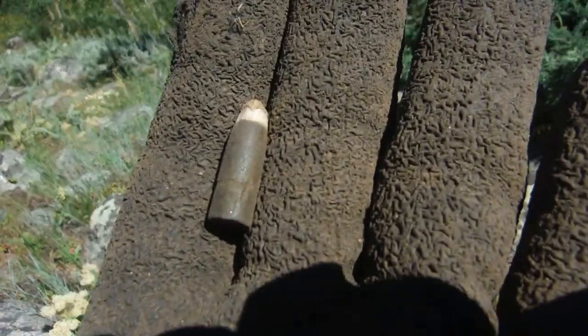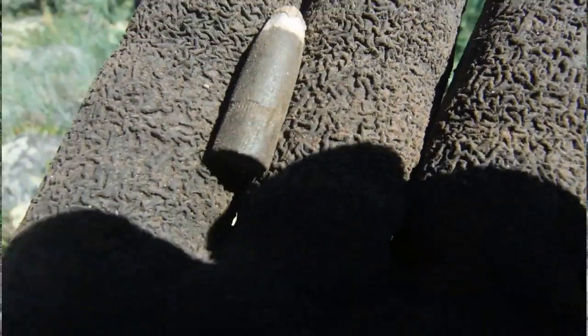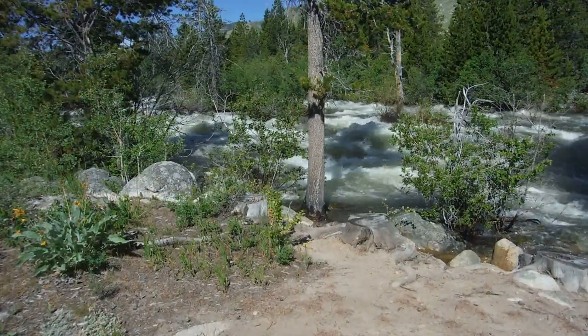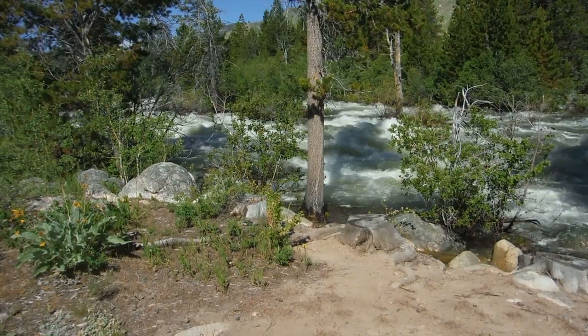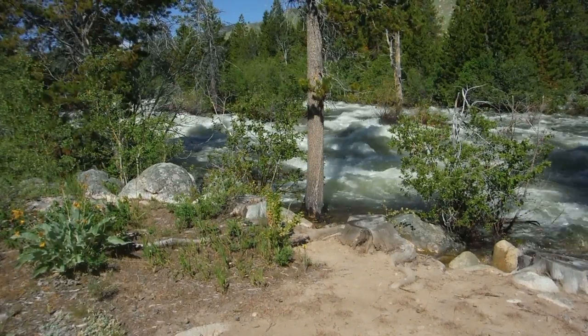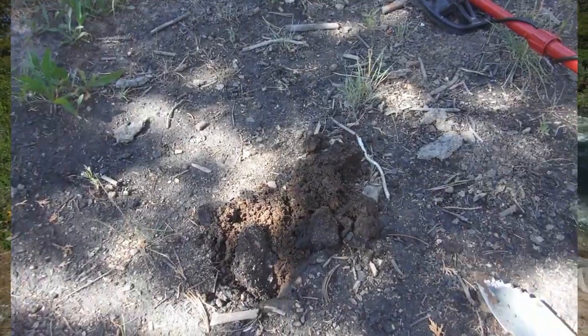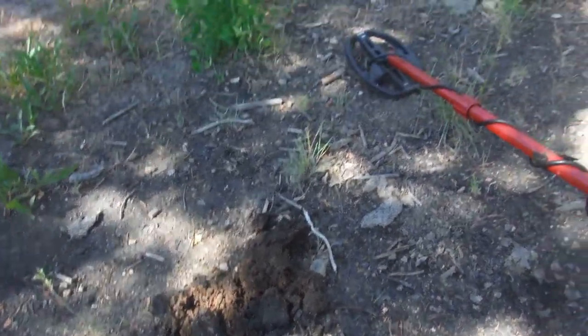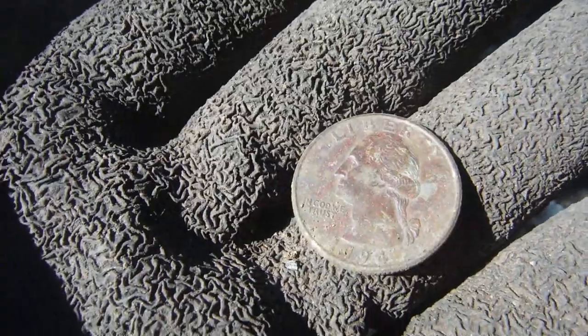See that? Alright, so on we go. Now that hole, 2 inches down, 1995 George Gordon. You got more money. Yep, that's a 1994 George Gordon. Alright, on to the next.